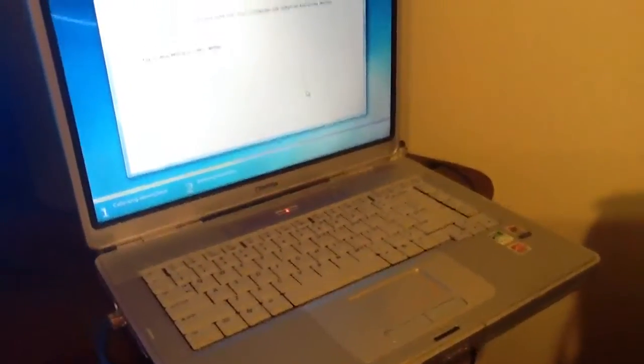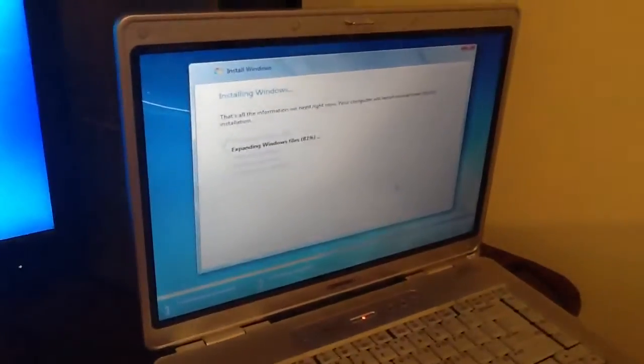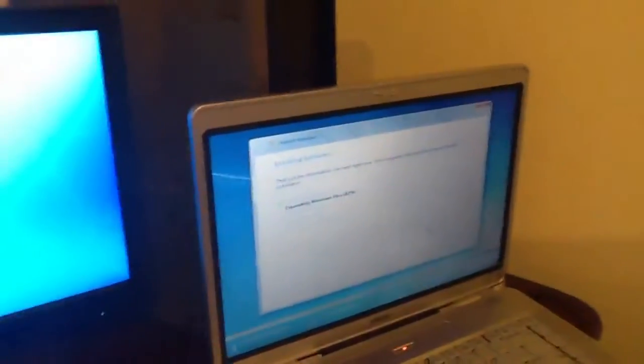It's got 1.5 gigabytes of RAM in it right now. It used to have 512 megs, which was sucky. It has an 80 gigabyte hard drive. Yeah, it's got an HD widescreen display with the glossy finish, which I don't prefer. The Wi-Fi card in it is dead. That's why I have it plugged into the Ethernet. Maybe it'll work once I have Windows 7 installed, but who knows. But yeah, that's what's been going on lately with that laptop.